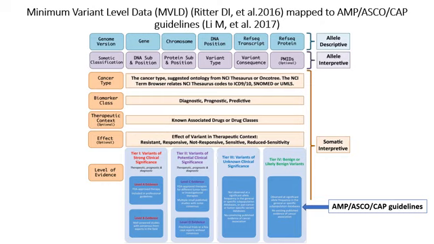In the levels of supporting evidence subsection, we have incorporated the recommendations jointly published by the Association for Molecular Pathology, American Society of Clinical Oncology, and College of American Pathologists. Briefly, this is a four-tiered system to categorize somatic sequence variations based on their clinical significance. Tier 1 variants are those that have strong clinical significance, as demonstrated by their inclusion in professional guidelines or FDA approval of therapies or well-powered clinical studies. Tier 2 variants are those with potential clinical significance, where the variants have some clinical evidence in FDA-approved therapies or therapies included in professional guidelines for a different tumor type, or there is evidence in investigative therapies or preclinical studies associated with those variants.